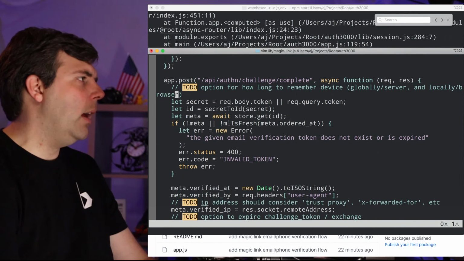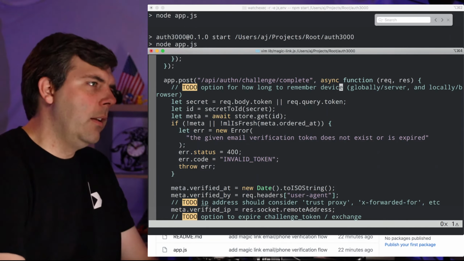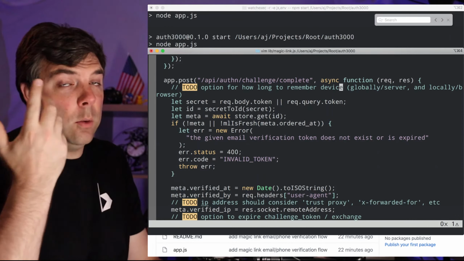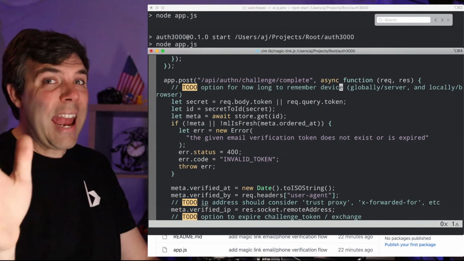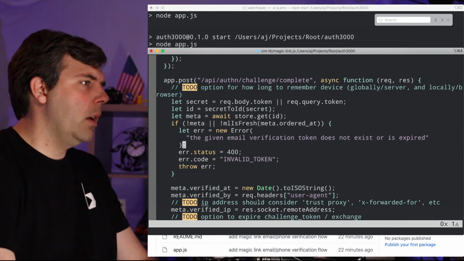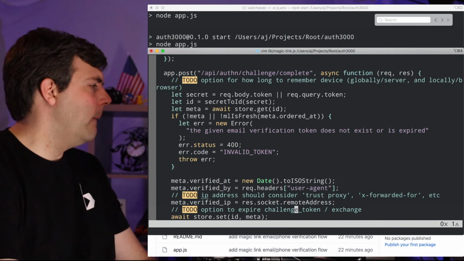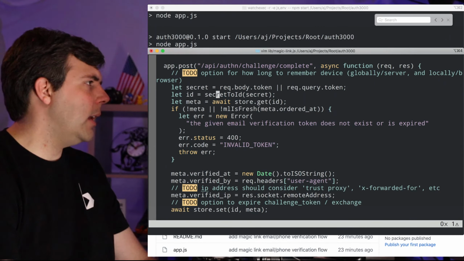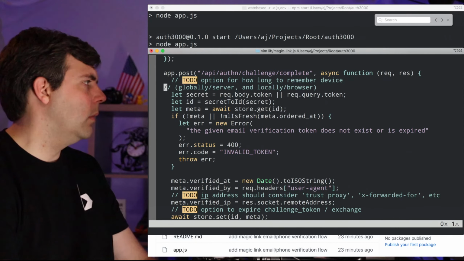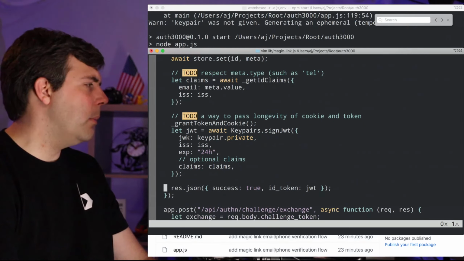So the browser can say, hey, I want you to remember me for this long, but the server should be able to say, obviously, like the browser can't say, hey, remember me for the next 62 years. That wouldn't be cool. There needs to be a cap on the limit. Okay. Anyway, I'm just thinking out loud about it right now. But we need both of those to go in there at some point in the future.